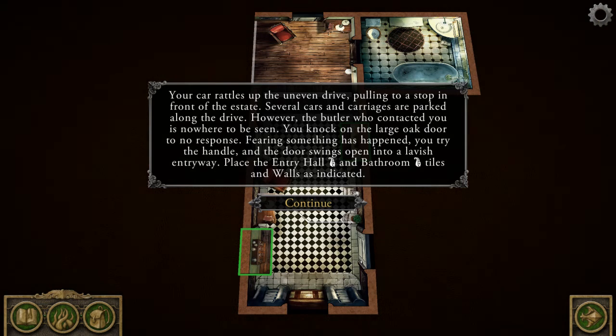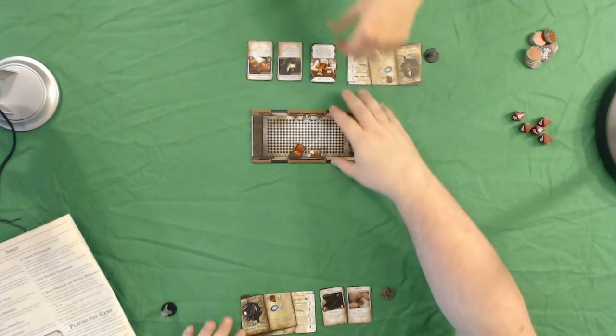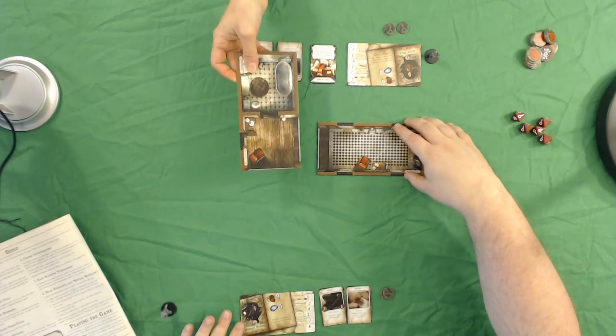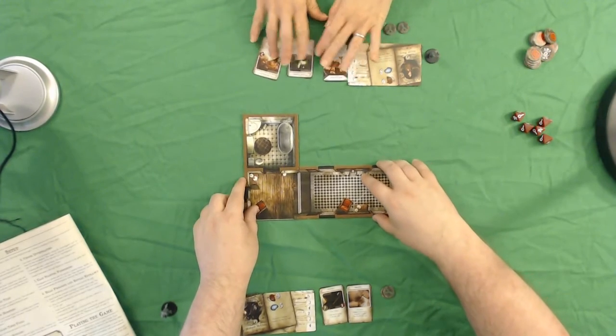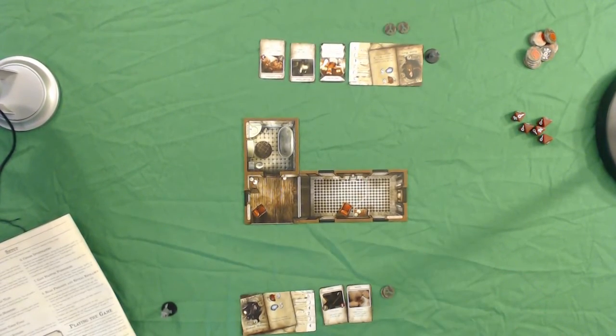I think that top one's the entry hall. So we're going to go back to the board now while we set up. We're already getting to a point where we're not going to be able to have everything in view. Like I said, this is going to be a sprawling map. So as you can see, we have the tiles set up as indicated.